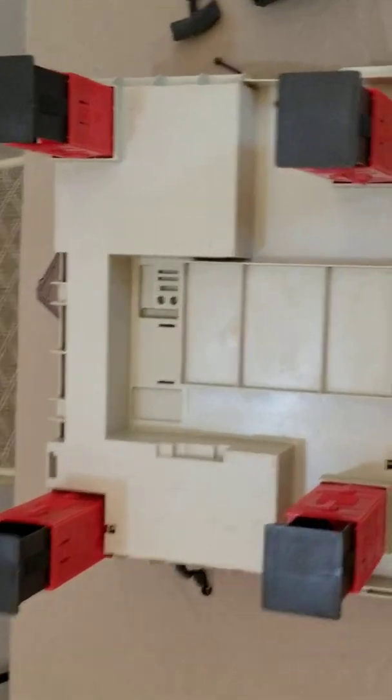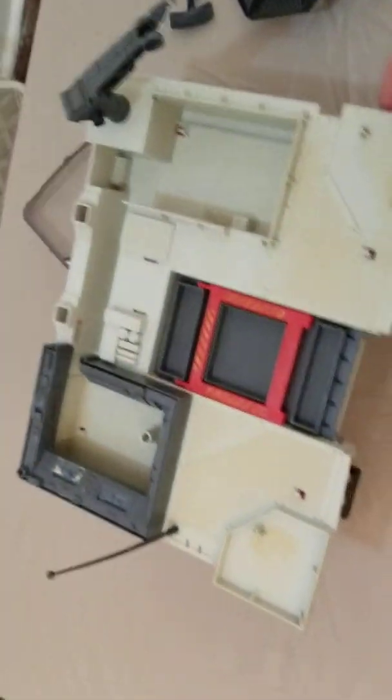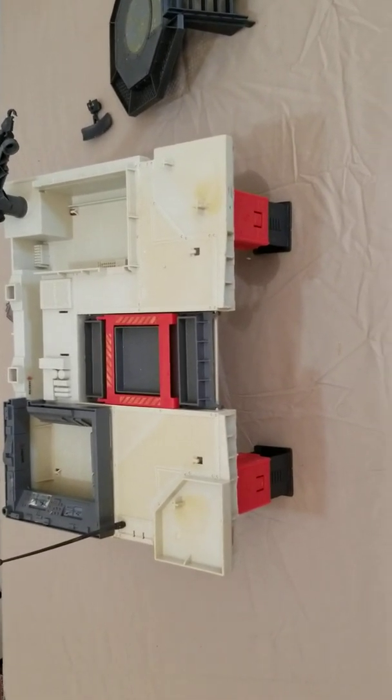And let's see if I can get a shot of the date. It's hard to get it crisp. There we go. '85 when this guy came out. And as I said, he debuted at $12, which in '85 certainly wasn't the moon in the skies, but wasn't the cheapest toy out there. And it was a real neat toy because, like I said, you could play with it in the water or on the land. It was a transportable base.